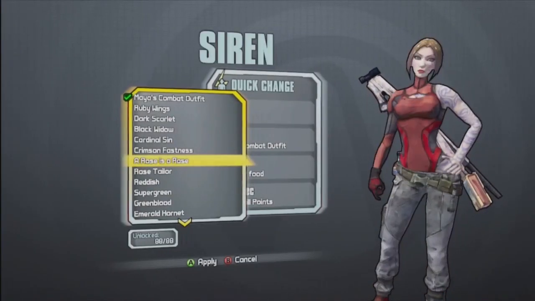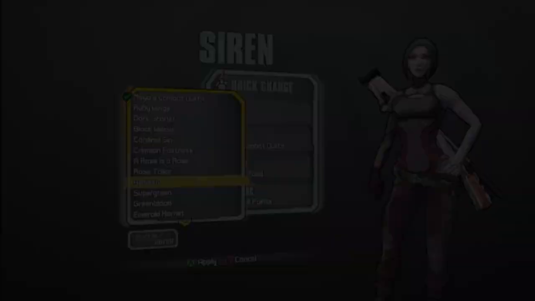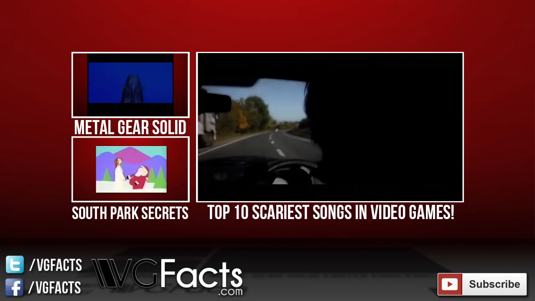One of the skins for the character Maya is also named Rose Taylor, a possible reference to the character Rose Tyler. If you think we've missed any Easter eggs or references, let us know in the comments.